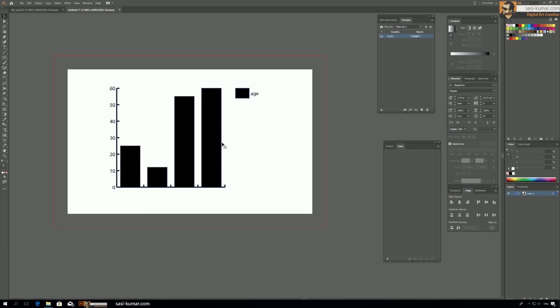But before I go, there is only one graph element in here. So when you're trying to change the dynamic data value from top, there will be a warning message in Illustrator, which basically says when you try to change the data, the previous data will be deleted. So all you need to do is just capture that previous data, which will save as a new set inside Illustrator. So even if you change the dataset, you can access that file inside the dataset value. I will show you guys how.